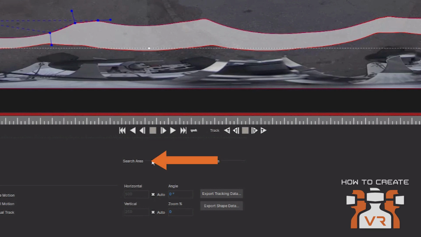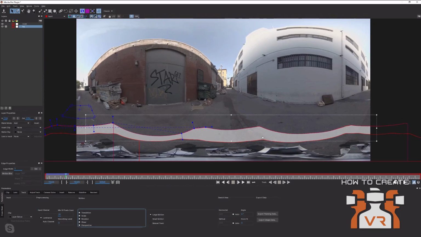Same thing for your search area over here. If you find that your object is rotating really quickly, you can increase the angle percentage. What that will do is it will increase by degrees. You see there's a little degree sign there. So if you find it's rotating by 25 degrees every single frame, then you're going to want to up this angle, and that will increase your search area. Same thing for zoom percentage. If it's zooming 200% every couple of frames, you want to increase this zoom percentage. It'll increase your search area, where your track is looking for this pattern of pixels. Now, the problem with that is, again, that takes longer, because the larger your search area, the more computation you're asking your computer to do. Sure, that makes sense.